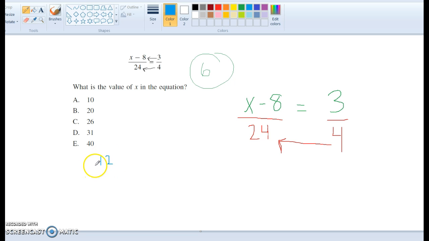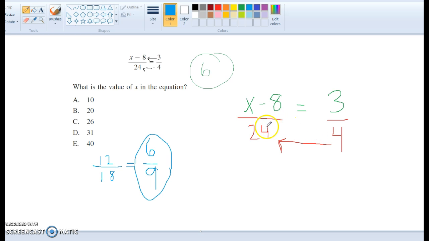So if we have the fraction 12 over 18, let's say, okay? 12 over 18. And if we wanted to simplify it, we'll see if 2 will go into both of these numbers. 2 will go into 18 9 times. 2 will go into 12 6 times. So I took the same number and put it into both the bottom number and the top number to create my new fraction. So I'm going to do the same thing over here.